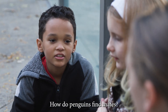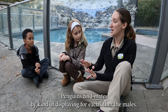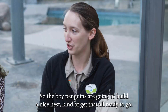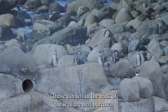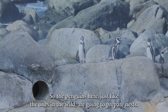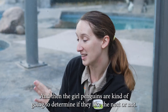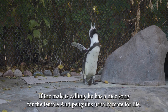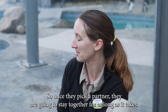How do penguins find mates? In the wild, penguins find mates by kind of displaying for each other. The males — the boy penguins — are going to build a nice nest and get that all ready to go. If you look behind us on the wall, you can see a penguin going into a tunnel. Those tunnels are nest burrows. So the penguins here, just like the ones in the wild, are going to prepare nests, and then the girl penguins are going to determine if they like the nest or not. If the male is calling, he has a nice song for the female. And penguins usually mate for life — once they pick a partner, they are going to stay together for as long as it takes.